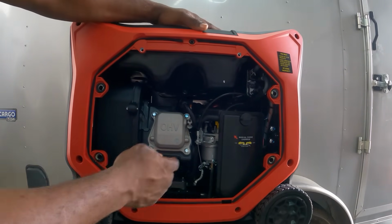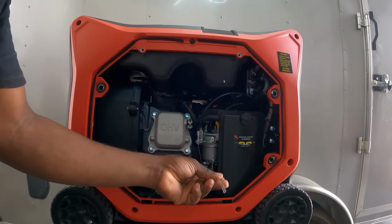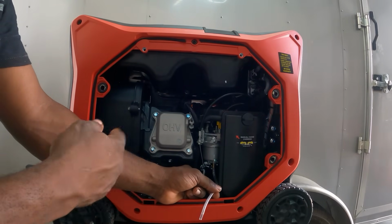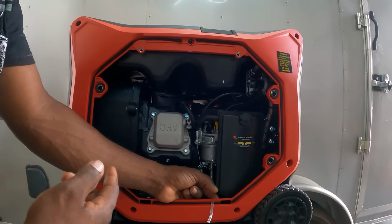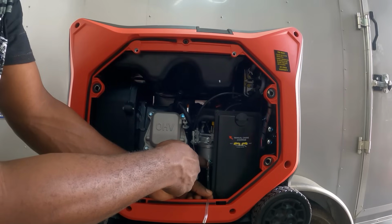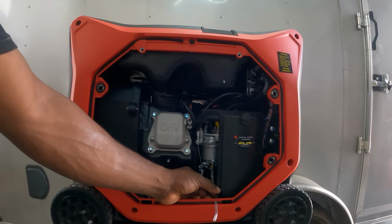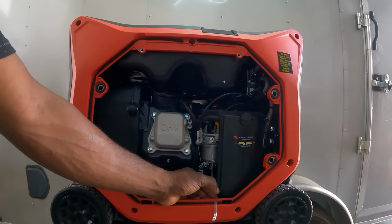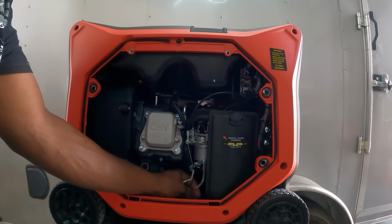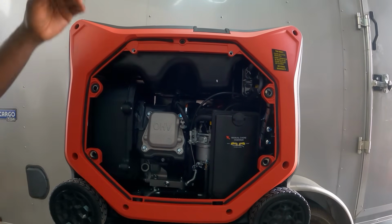All right, over here, this little hose right here, this is your manual drain. Remember I said you could shut off that shut-off valve and starve your carburetor? If you're going to store this for a long time, just get this hose out, get your little bowl, unscrew this. It will actually drain your carburetor manually. So now you know there's absolutely zero gas in the carburetor. Once you're done, you could just stick it back in its position. Make sure this is closed, and you're good to go.